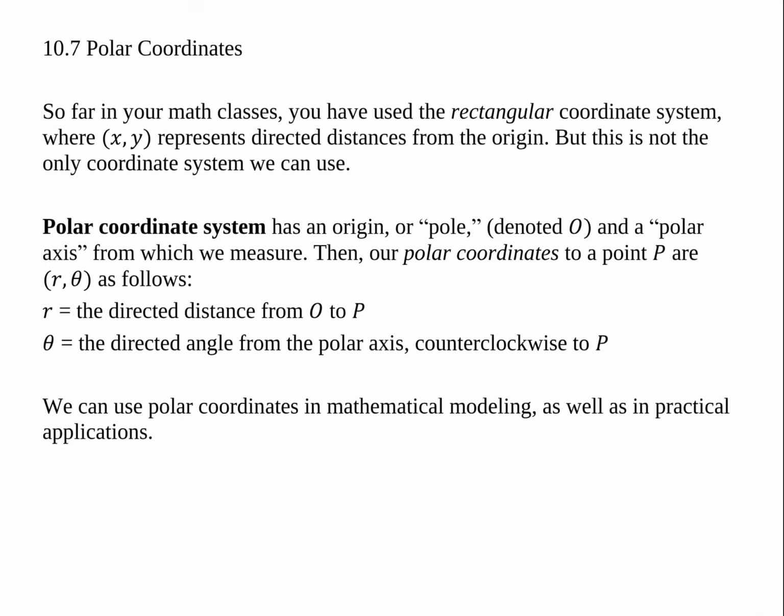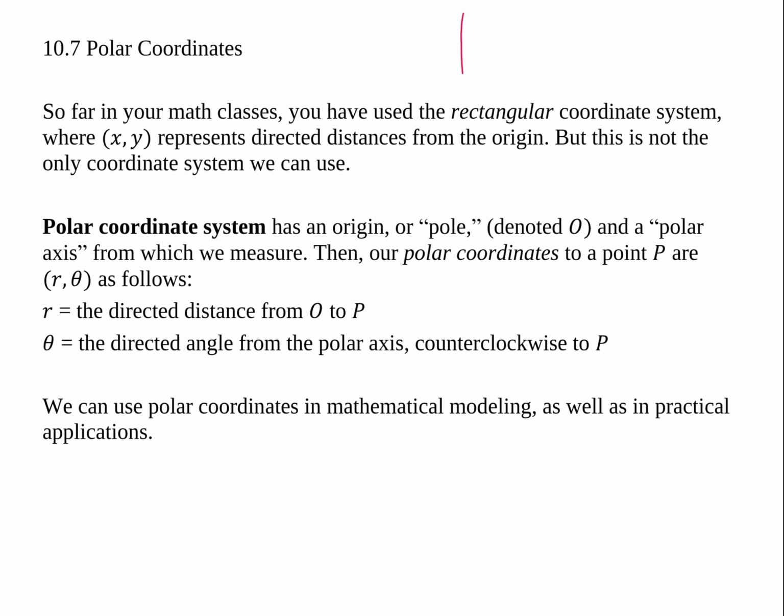Okay, so polar coordinates in chapter 10, section 7. Basically, your entire mathematical career so far, you've used the rectangular coordinate system, which is the ordered pair x comma y. We go on the x-axis x units, we go on the y-axis y units, and then we have that ordered pair that we locate.